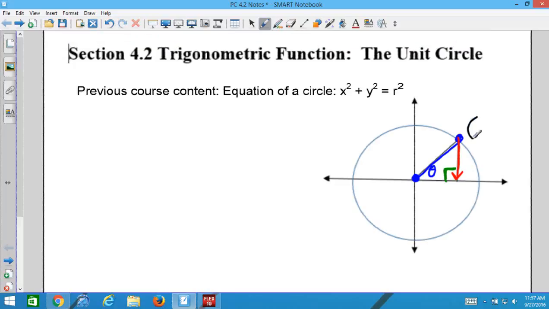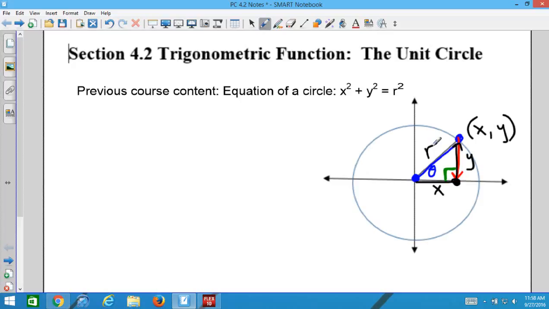This right here is an ordered pair, which we normally call x, y, right? And to graph that ordered pair x, y, you would start at the origin and you would go right, how far? X, right? And then we would go up, how far? Y, and that's where the ordered pair comes from. And then the radius, we don't know, is r. And to get the radius, we would use x squared plus y squared equals r squared, Pythagorean theorem, which is also the equation of that circle.